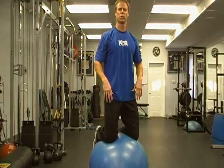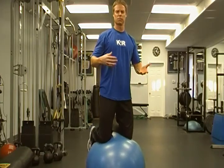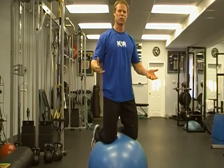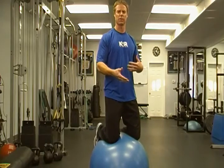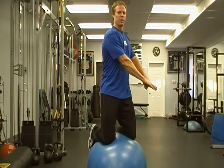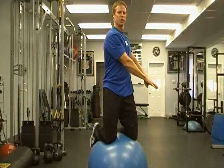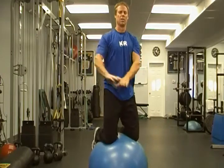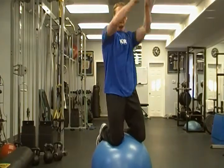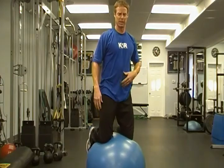From here, usually what we'll do is have clients work on pattern exercises. A pattern exercise is drawing a pattern with your hands, such as triangles, circles, and squares. We usually have a client draw the pattern in each direction. So for a triangle, you'll go to the lower corners below the waist, upper corner above your head, down, back to the starting corner, and then reverse it the other way. You can do circles, make squares — it's all about rotating the shoulders and somewhat reaching out of your balance point while maintaining balance.